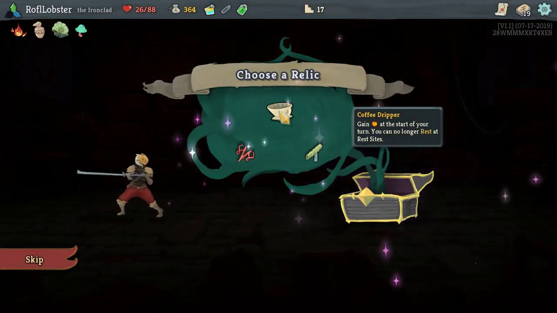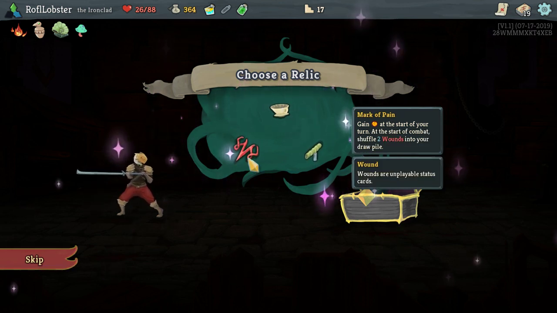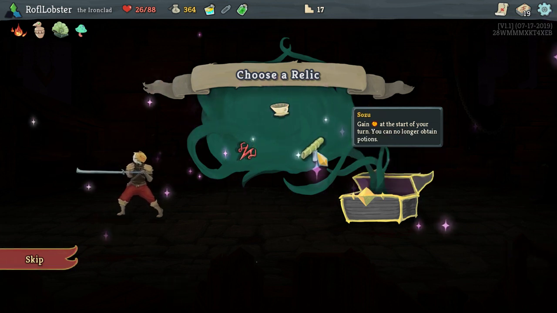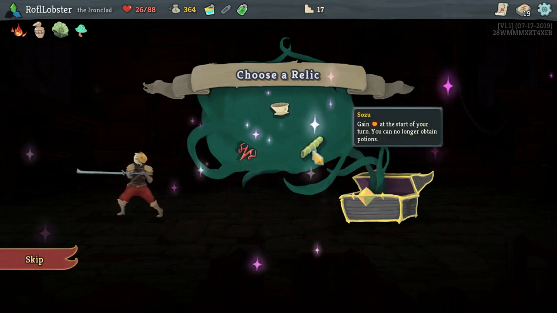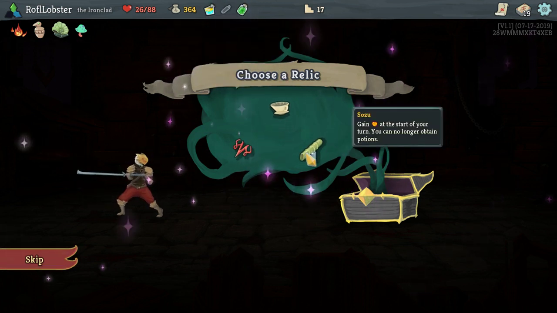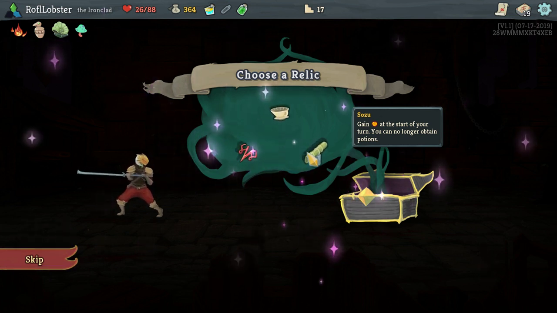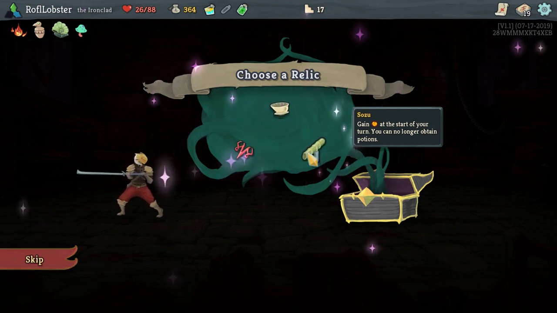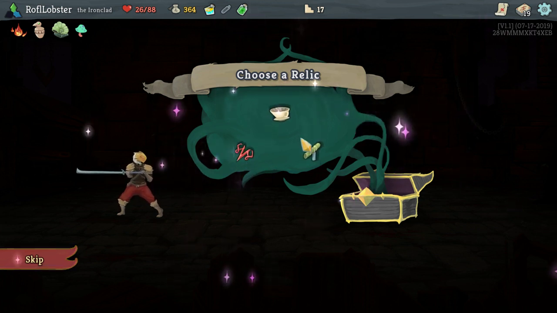Okay, you can no longer rest. You gain one energy at the start of your turn. At the start of combat, shuffle two wounds into your draw pile. No longer obtain potions. It's the least bad. Potions are good, but we already have two decent potions. Well, that's the thing. Fiendfire is incredible in theory, but you usually don't draw it in a hand that you want to get rid of stuff. Do you know what I mean? I like it, though.